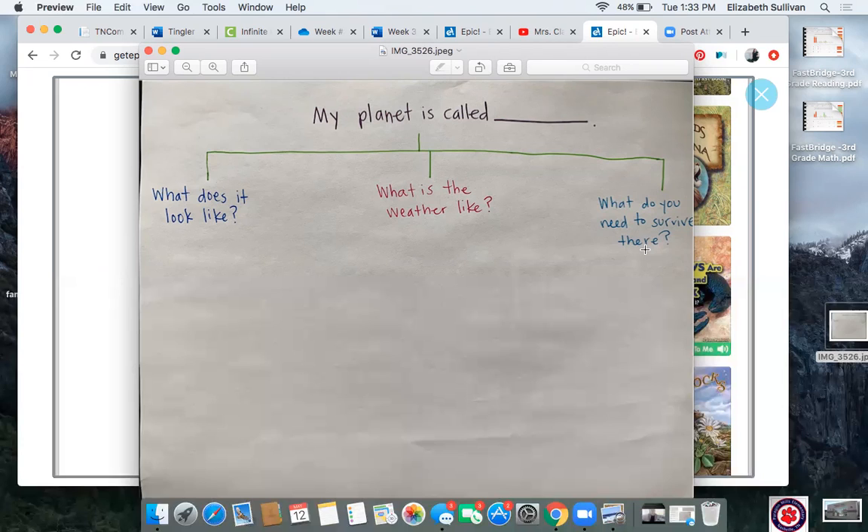In the middle, you'll tell what is the weather like at your planet. Maybe it's freezing cold and windy like Neptune, or maybe it's super hot, hot, hot like Venus, or maybe it's a snow blizzard all the time like Pluto. You get to decide, or you can make up your own. Make sure you tell us with writing and a drawing — if you want — of what the weather is like on your planet.